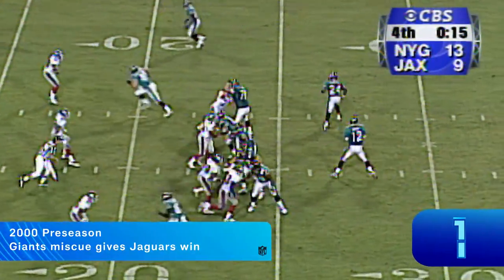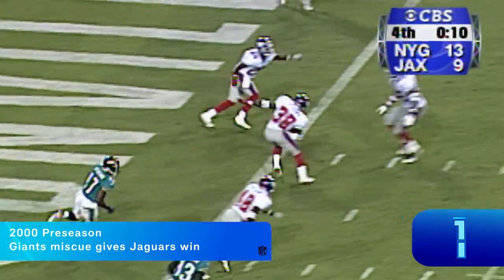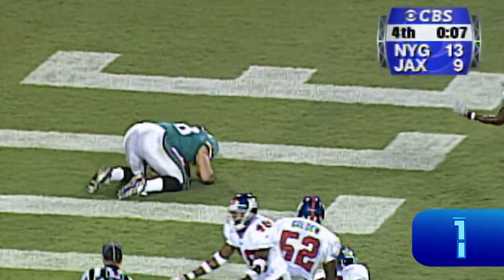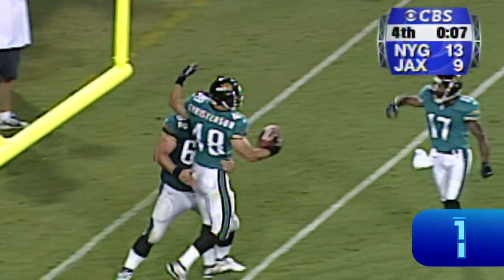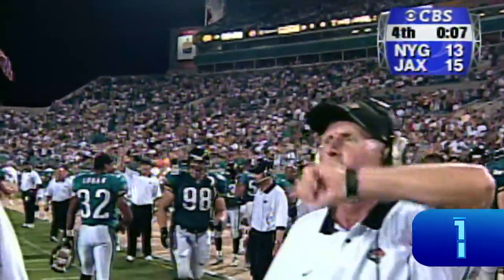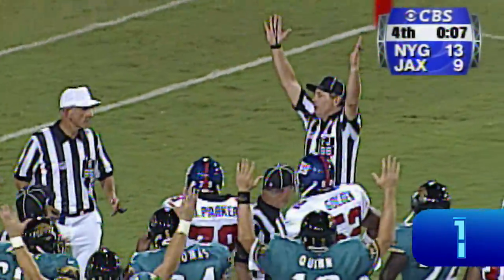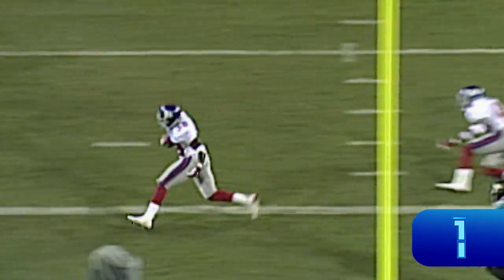16 seconds to play. Quinn with time, throws for the end zone — it is intercepted at the goal line. Fred Lewis intercepted, lost the football. That is a touchdown, or is it? I think he had possession and his teammate was going to try to pull him down to not bring it out. Touchdown, Jacksonville. Watch this — Jonathan Quinn takes a chance, it's intercepted by Lewis. I couldn't see which defender for the Giants was trying to bring him down in the end zone — just pops him right out.